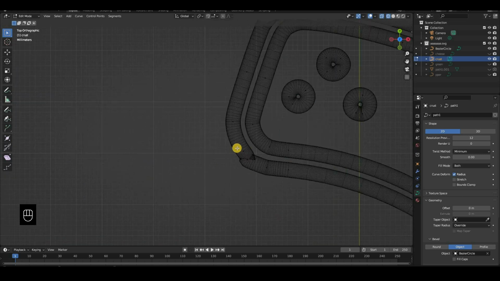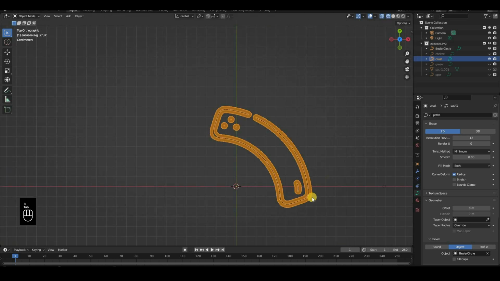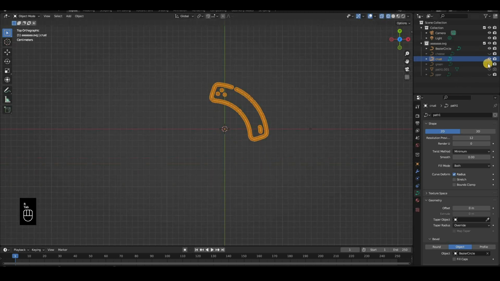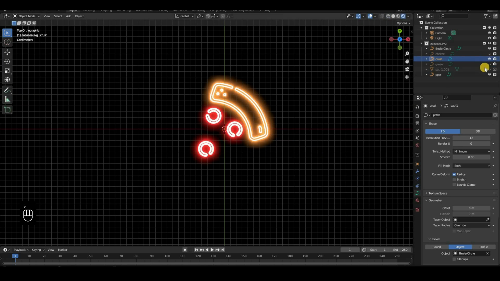If you have something like this, just select the individual parts and start moving them, and you can also rotate them or scale them if you want to. I think this one is actually the rounded one, and now it's smooth. So you have to do the same process for the other parts as well.